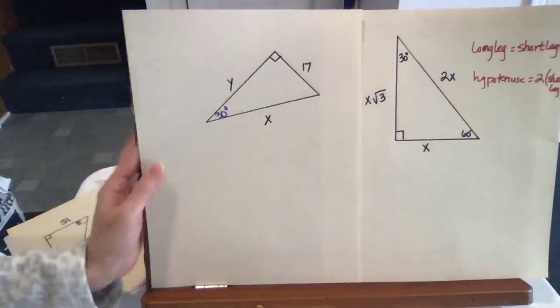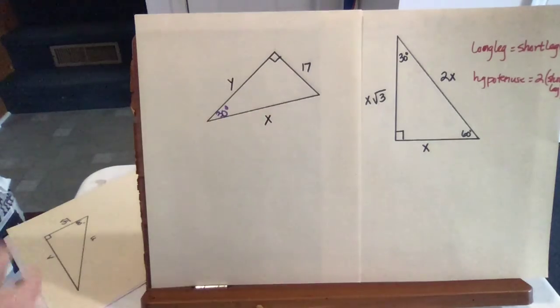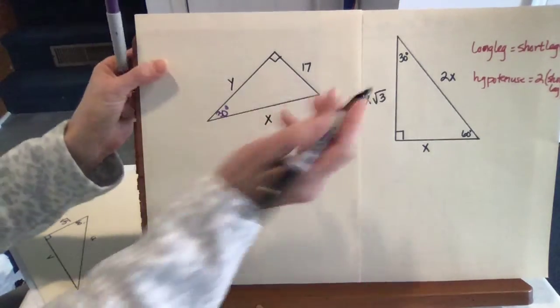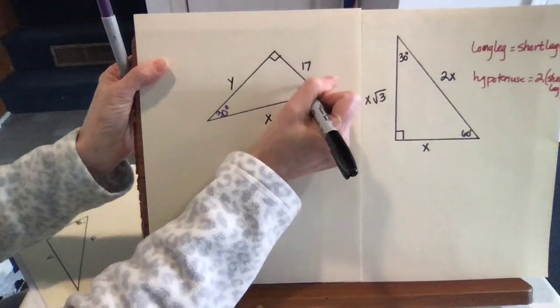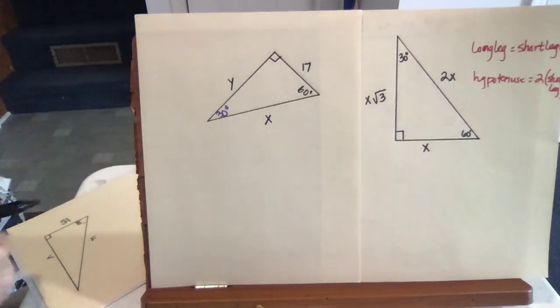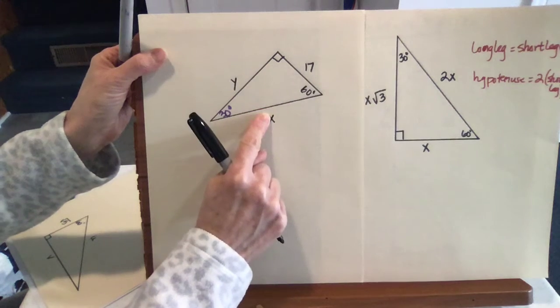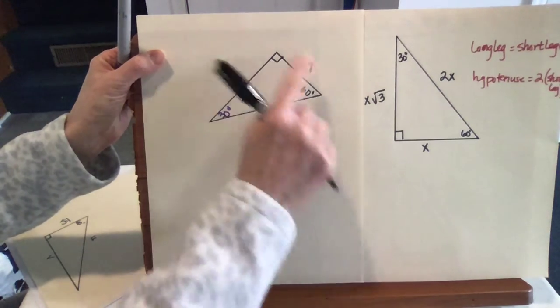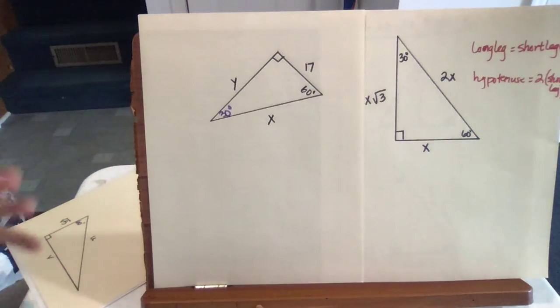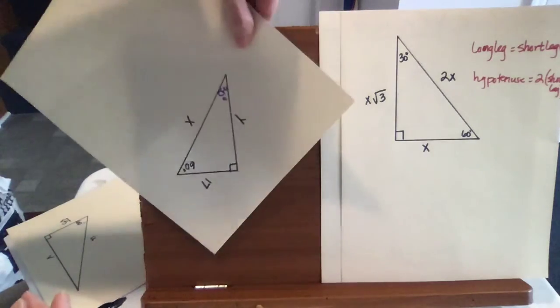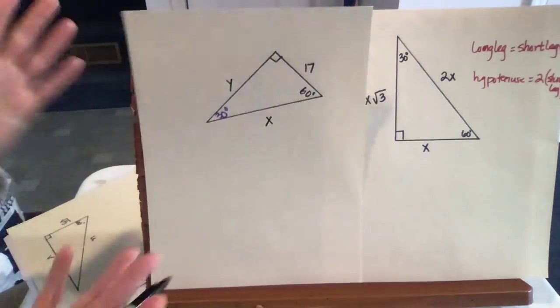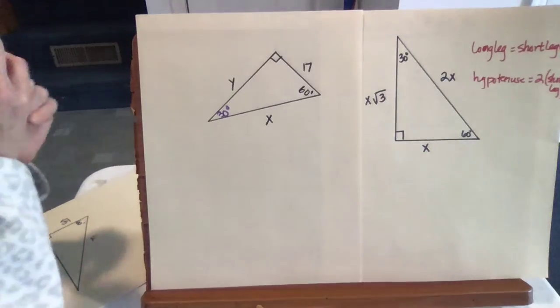Okay, so we've got a 30, 60, 90 right triangle yet again. So if this is 30, we're going to put 60 down here. And we have our hypotenuse is x, because it's across from our 90-degree angle. As you can see, triangles are not always given to you in the manner in which you want. If you want, you can turn it around. That's fine. But be flexible, work with it this way too.